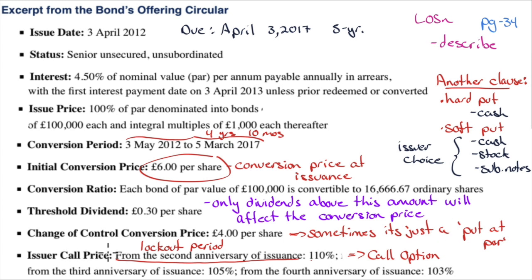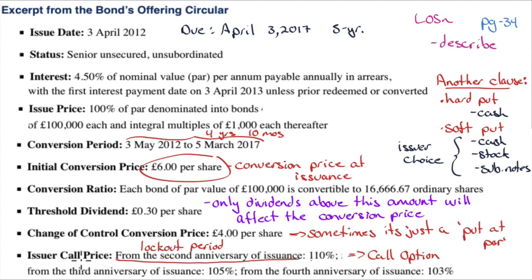The issuer call price. Now, we said that the call accrues to the value of the holder, and it does. It's a call option on the stock of the company, but the issuer doesn't want something called overhanging convertibles. What that means is that when it's in the best interest of the holders to convert, many times they wouldn't convert because they get the interest income and they can still sell the bond for what the stock is selling for, because the bond will be selling off the stock at that point. So the company wants to avoid that. They say, look, if it's in your interest to convert, we're going to force you to convert by having this call feature in here. And the call feature will punish you if you don't convert.